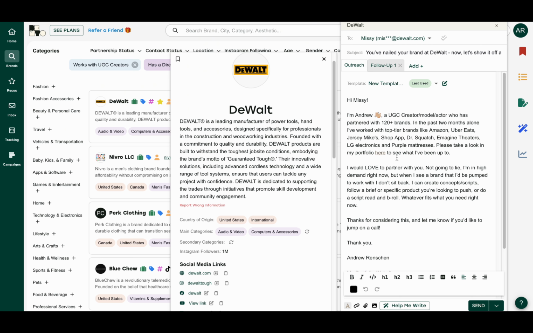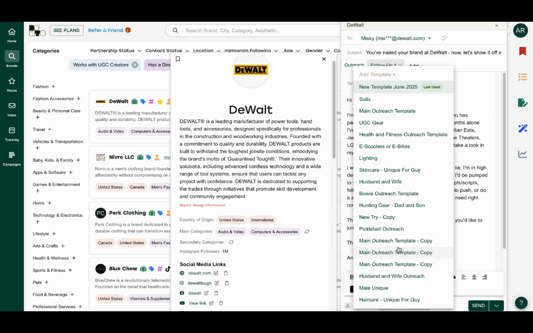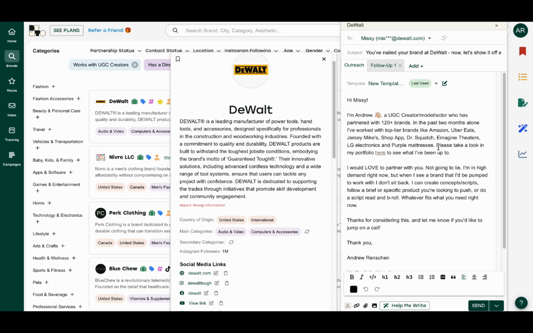This right now is using my recent general template. It kind of just uses the last one you've sent, I think. So if you want to use something different, you just click on that and it'll pull up all those different templates you've created. Again, every step of this thing is a huge selling point for why to use it. It's just so easy to use. So I'm gonna keep my general one because I don't have a tool related one. But you can also quickly edit this general one.